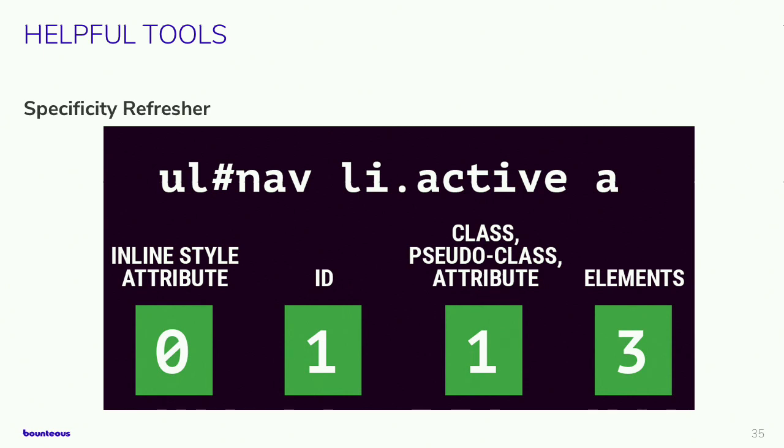Just one quick reminder for specificity, this isn't a true base 10 numbering system, so I could have like 0, 1, 5, 13, if it's pretty crazy. But generally, this is a good rule of thumb for determining what CSS style is going to win. At the end of the slides, I have a great CSS Tricks article that I used to put these together from to help remind you of specificity, because I don't know about you, two sessions, it's going to go away, and I'm going to need that resource when I come back.